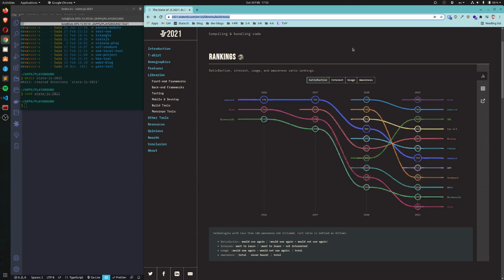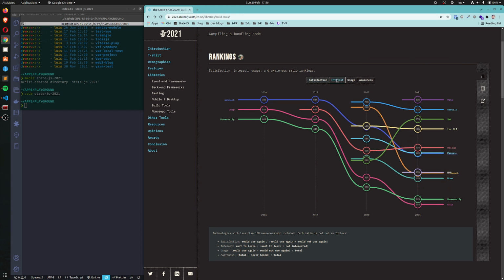Okay, so we are looking at the build tools. In terms of satisfaction: Vite, ESBuild, SWC, I've heard about this, I'm not sure what it is. TSC CLI, Rollup, Parcel, Webpack, Snowpack. I think this would say the state of build tools is pretty good now. Vite is the new cool thing, which builds super ultra lightning fast, like unbelievably fast.